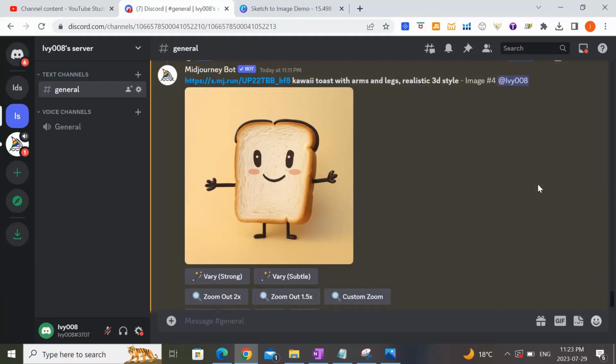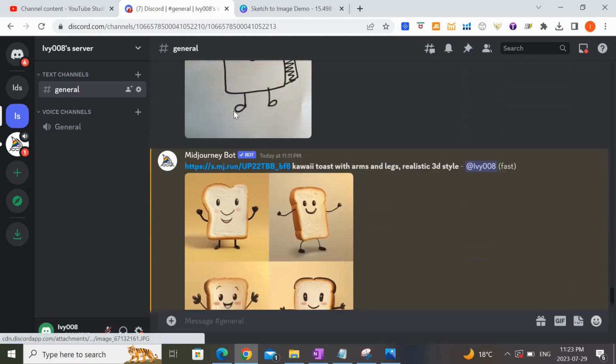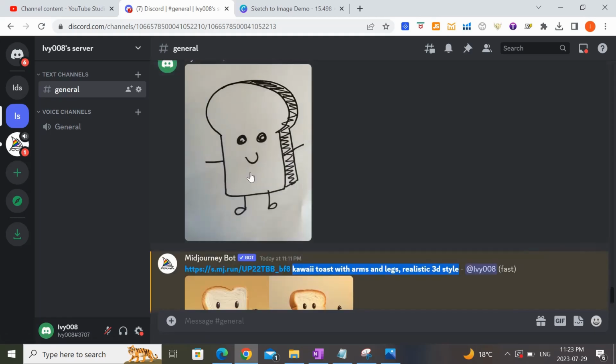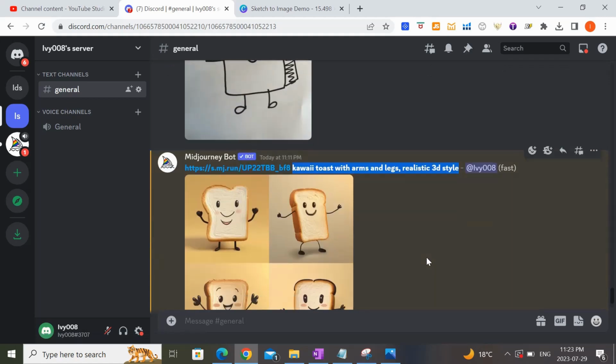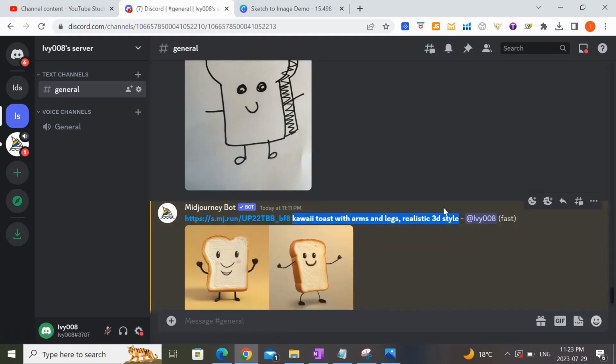I know some of you might be wondering, why do I actually need the reference link and this sketch if I could really just use this to generate the image perhaps? Do I really need this reference image? Now I'm going to show you if I had just put this in without the reference image link, it's going to generate something that would be much further off from this image. So if you had a specific image in mind that you really want your image to look like the sketch, it is much better to be able to put the sketch into Midjourney so that it would leverage that piece of information as well when it generates the final image.